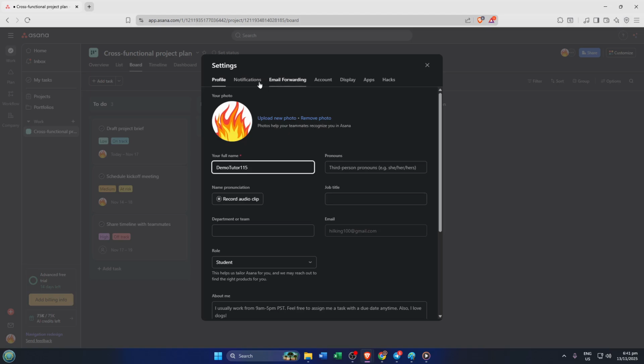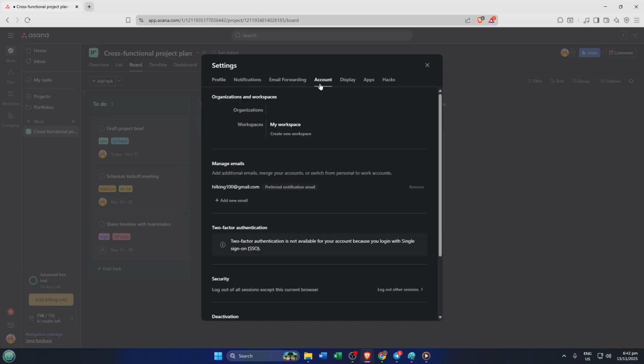Inside the Settings window, you'll want to look for the Account tab. It's usually one of several tabs running across the top, and it directly deals with your account status, security, and personal information. Click on Account, and you'll be able to see all the essentials related to your profile. If you've ever updated your email address or checked your plan, you might recognize this part.